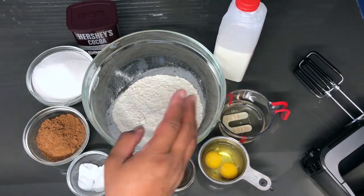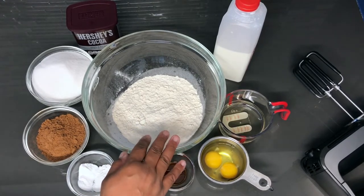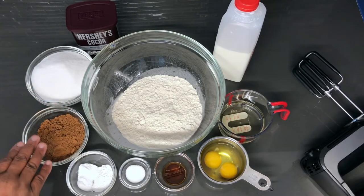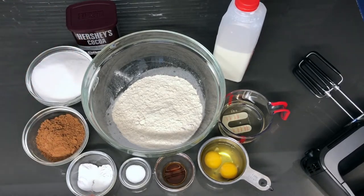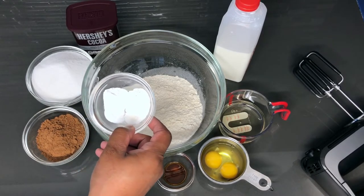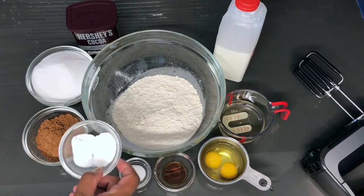So here I have 1 3/4 cups of flour already in the bowl. Then I have 2 cups of sugar here. I have 3/4 cup of the Hershey's cocoa powder, which I just showed you guys. Here in this bowl, I have 2 things. I have 1 1/2 teaspoons of baking powder on one side and 1 1/2 teaspoons of baking soda on the other side.